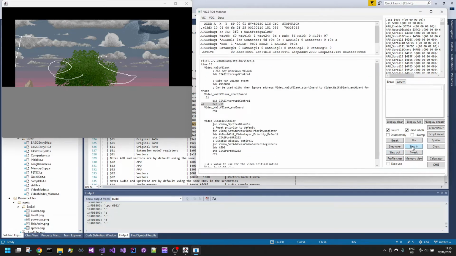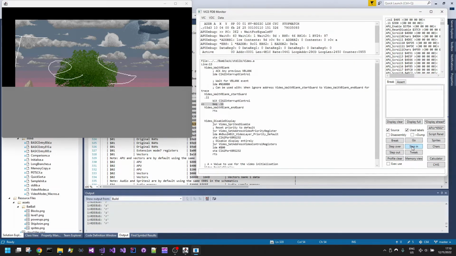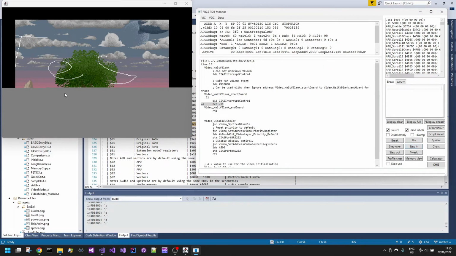If I keep on stepping, you can see that it's starting to render a new palette entry for that particular portion of the sky. And if I keep on stepping in Commodore 64 CPU cycles, then you can see that the new palette entry for the sky is definitely rendering.